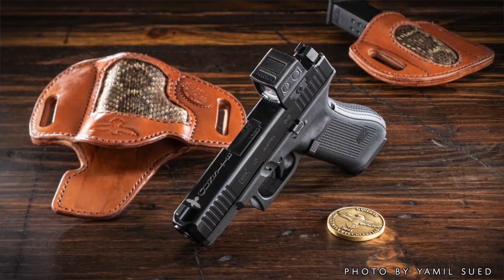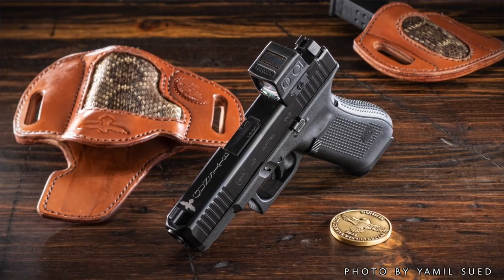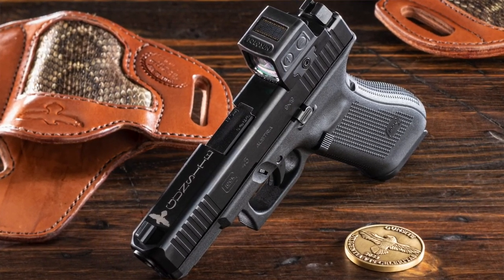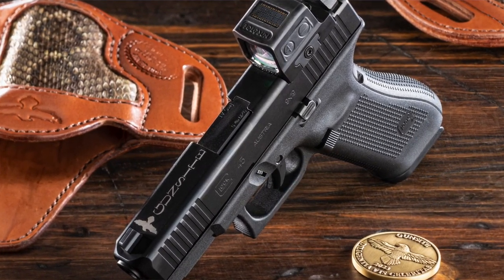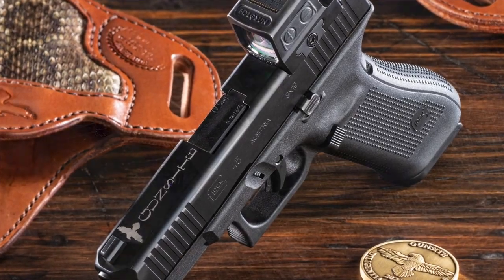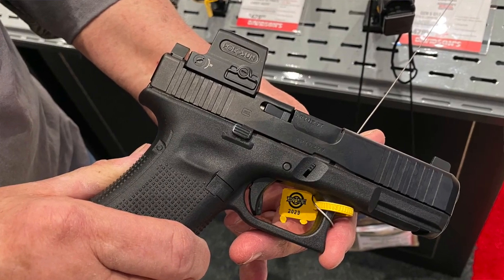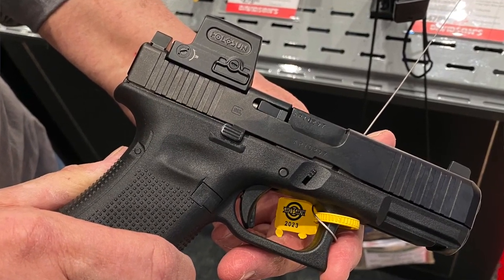It's that Model 19 top end, 17 bottom end, with a pistol-mounted optic — they're not the future, they're right now. You can drop that in a duty holster, your everyday carry holster, whether it's on duty, off duty, for a man or woman at home, and it will serve you well. This fits the criteria we want at Gunsite for a fighting gun. Colonel Cooper was never as dogmatic as people gave him credit for. One of the few times I spoke to him about Glocks, he had nothing but good to say — it's a fighting pistol, and they work.